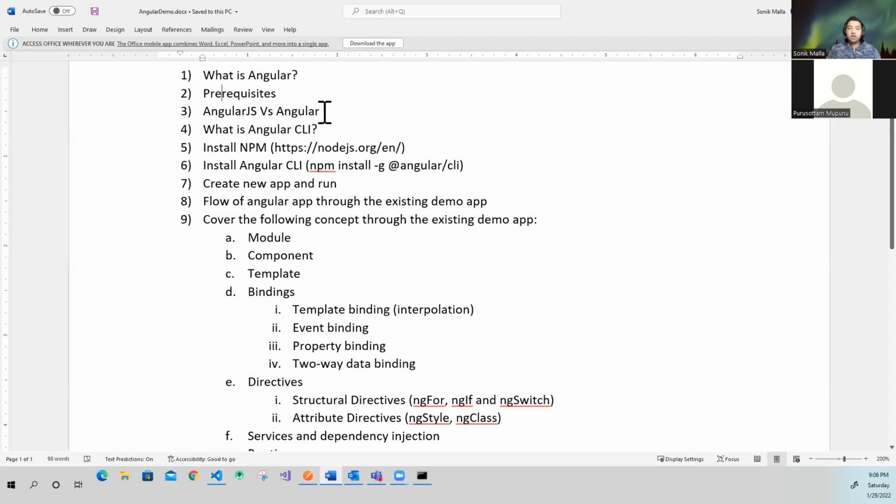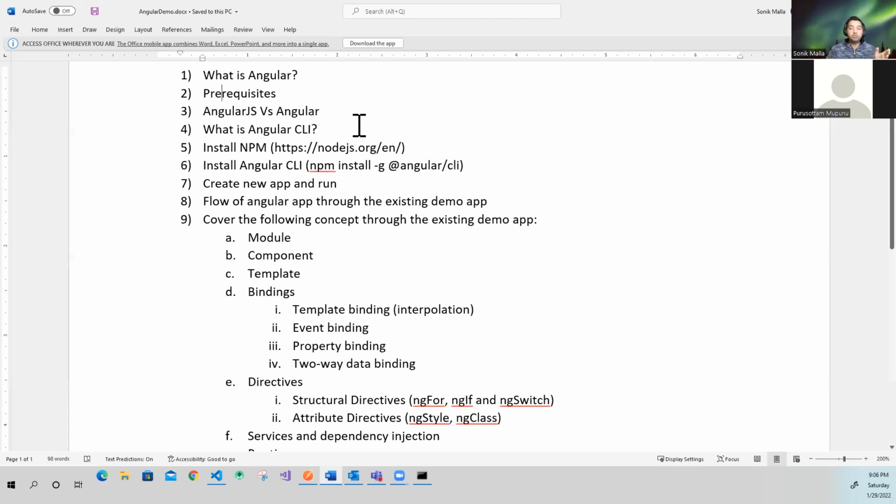Third, we might hear AngularJS and Angular. So what's the difference? Why does someone call it AngularJS and someone call it Angular? Basically, AngularJS is the initial version of Angular. When Angular 1.0 launched, they named it AngularJS, and from 2 they named it Angular. Other than that, there are lots of differences, but I'm not going to focus on the architecture of AngularJS. I just want to cover the high-level description of the difference between AngularJS and Angular.